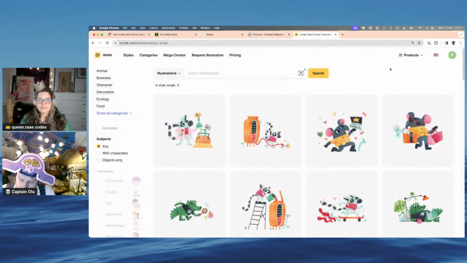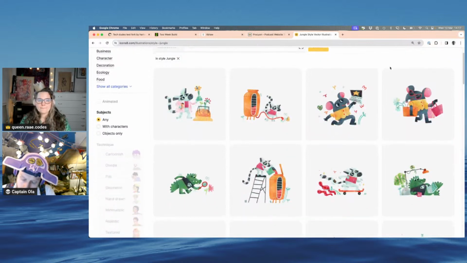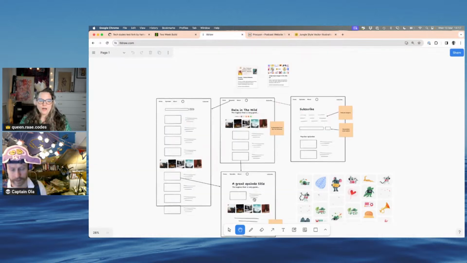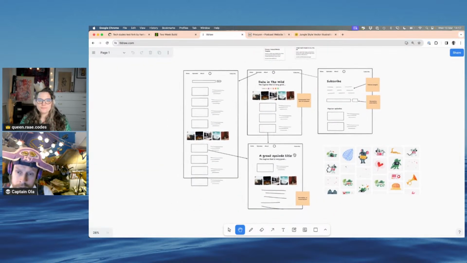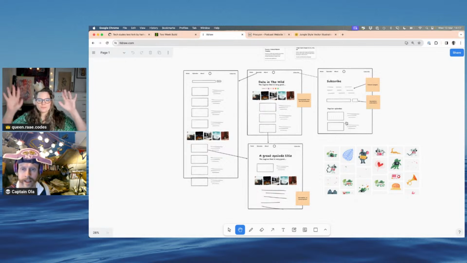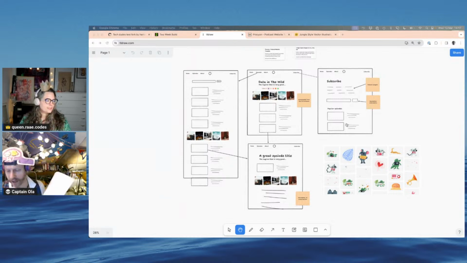But what were you gonna say? I thought we were doing illustrations, so I was going to say something about that. But if you're not, I'm not going to. I thought we were going to start with getting this wireframe to actually get our pages to look like these wireframes, and then we'll sprinkle in a little bit of illustrations after the fact. Let's do it.